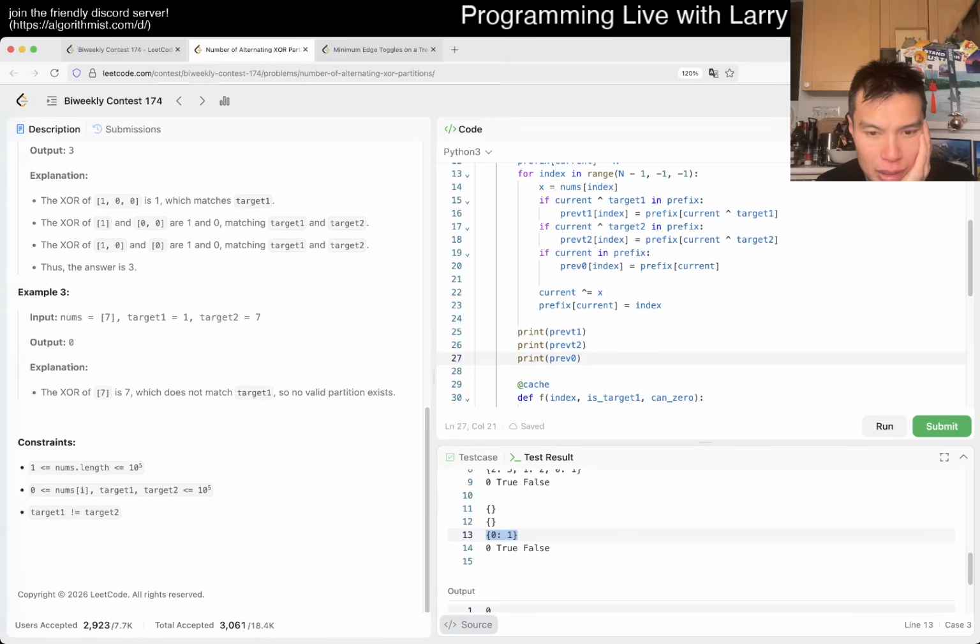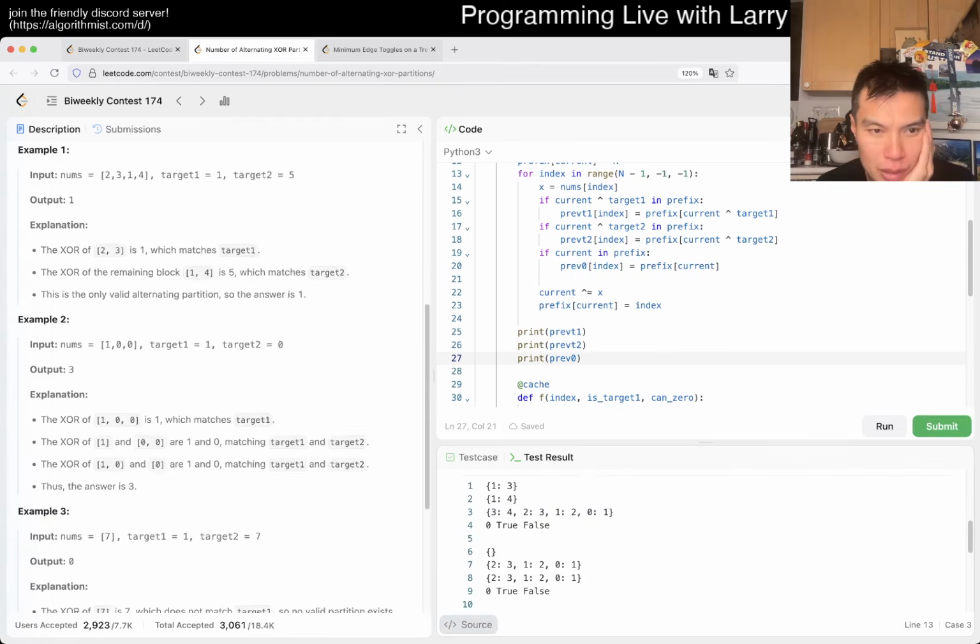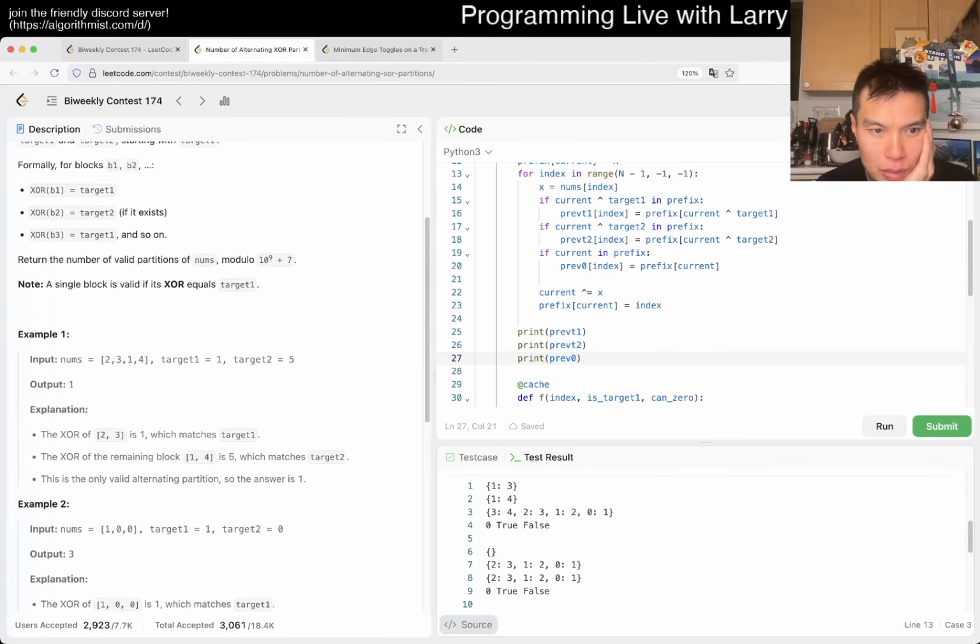Even this is technically wrong. No, this is just an initial thing. That 0 is actually right, but okay. So 1, 2, 3 is 1, so it should go to 2.